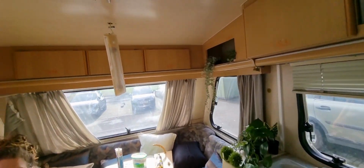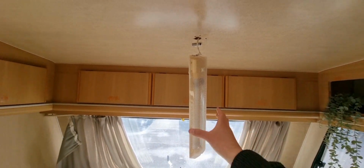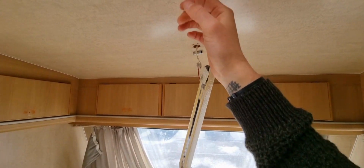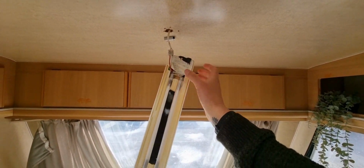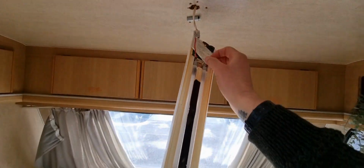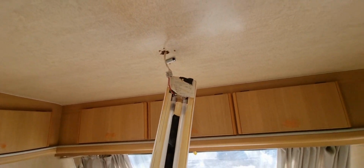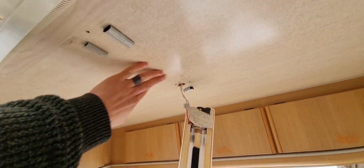Is there anything that I've missed? Oh yeah, the lights. This wasn't like this when we got it. We've been prattling about, but well, no, it was taped up. It's so old, is this light. We're going to replace this. I'll sort out all the wiring, make sure it's all safe and works properly, and then we'll put a nice pretty boho light here. We don't know what shape yet, probably circular, because circles always look better in boho.